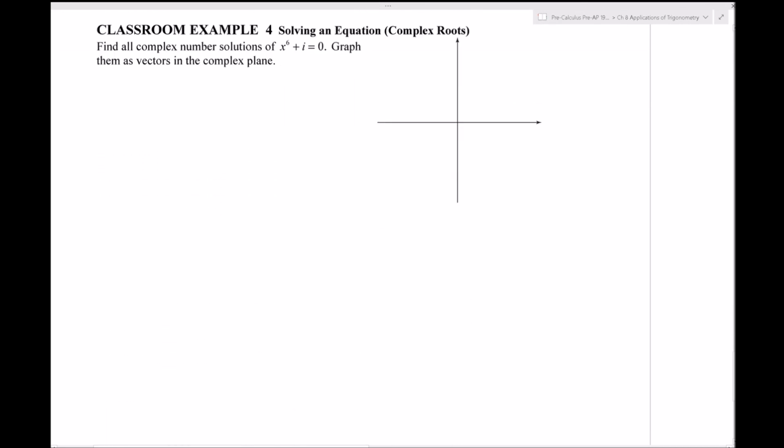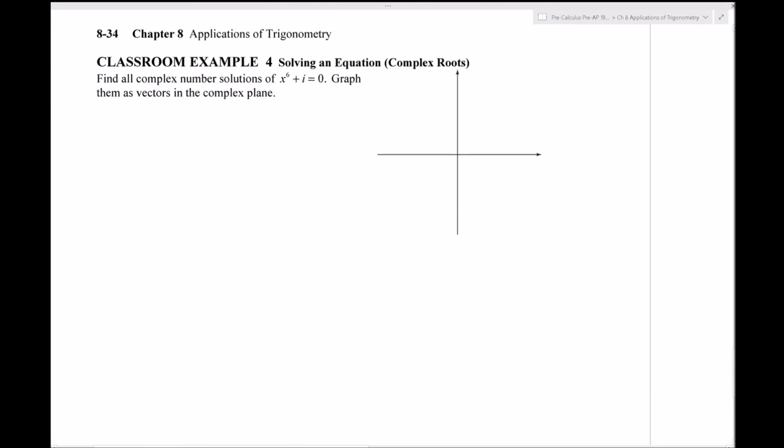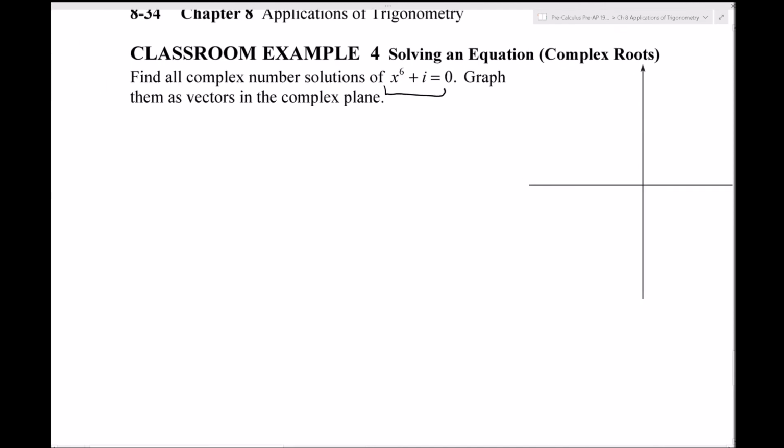So, for example 4, I'm not going to go over because it's the same thing. Example 5: find the solutions of x to the 6th plus i equals 0, which maybe I do want to go over, at least just the beginning. x to the 6th plus i is equal to 0, and they want you to find the solutions. What does that mean? If I want to find the solutions, it's really x to the 6th is equal to i. So what they want is x equals the 6th root of i. What they're really talking about is finding all of the 6 roots of i. So they want all 6th roots of i.